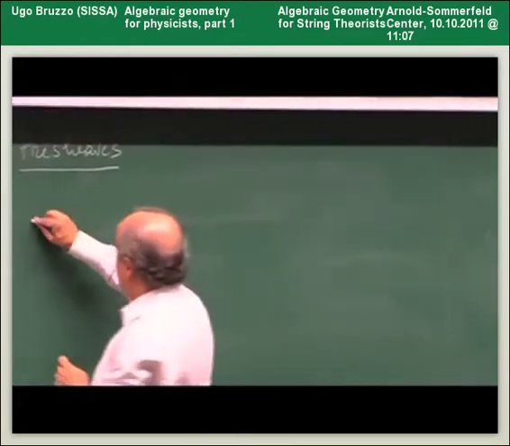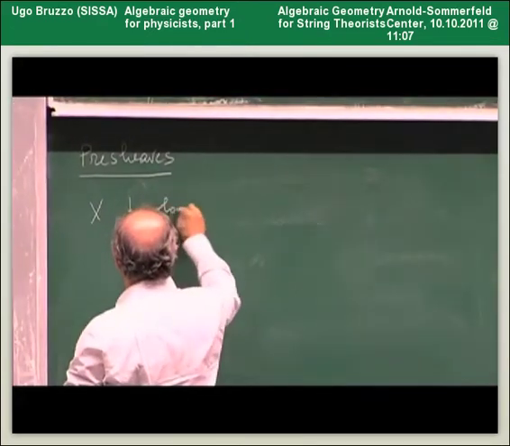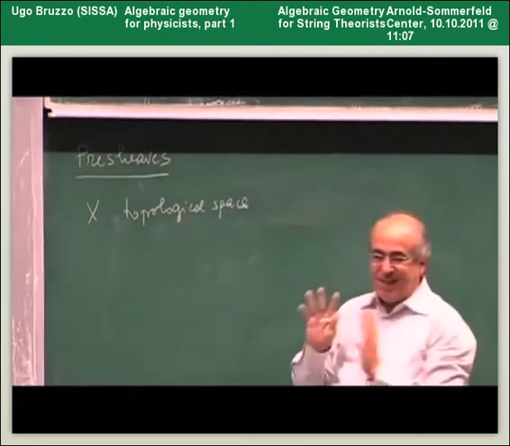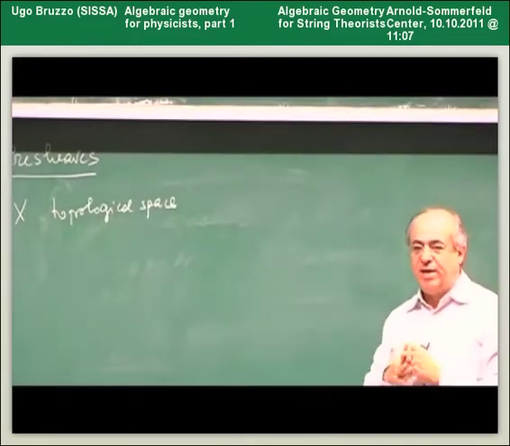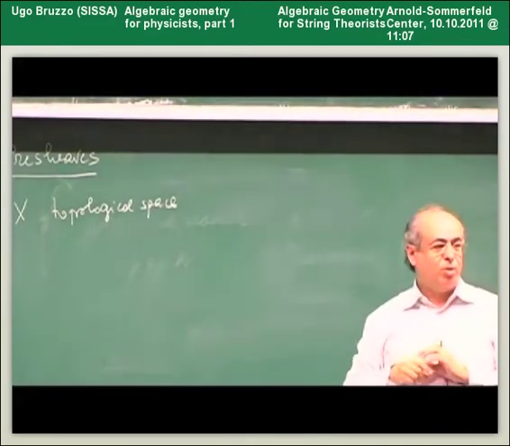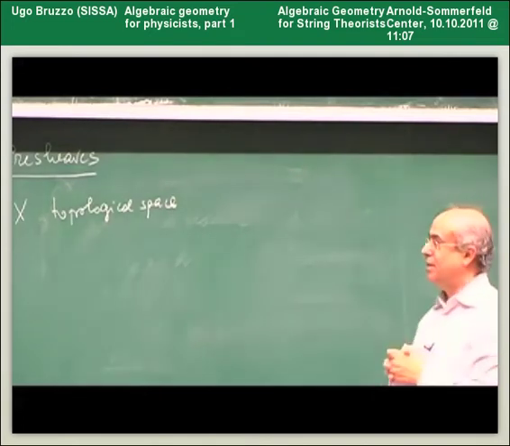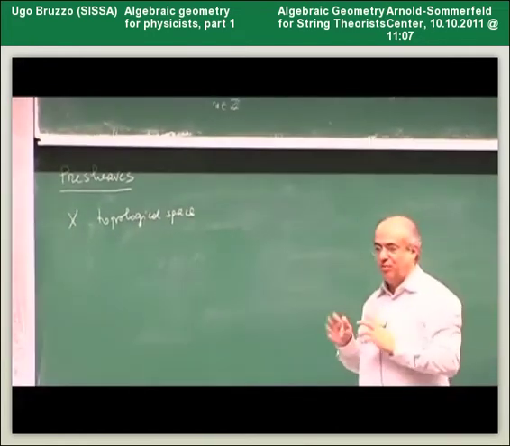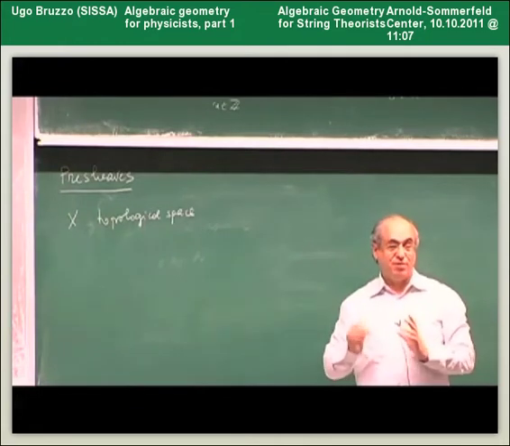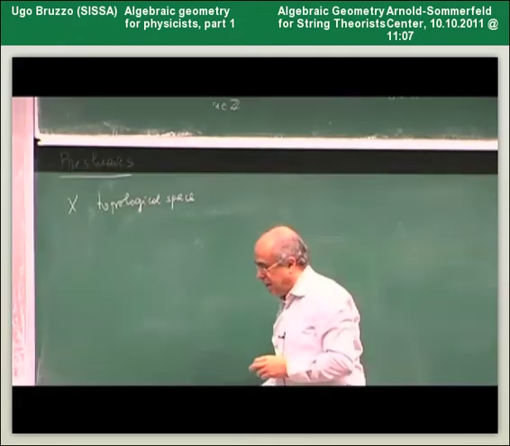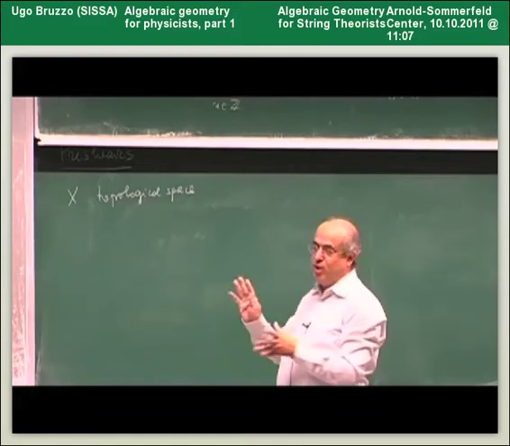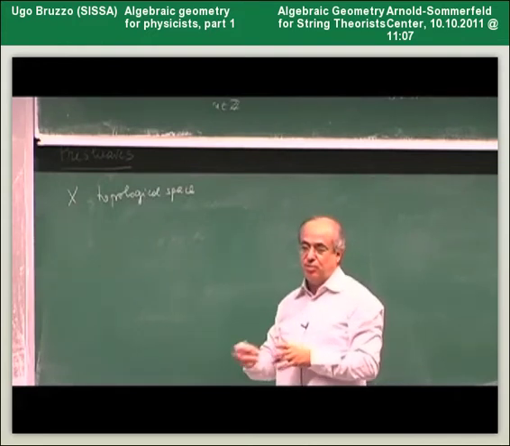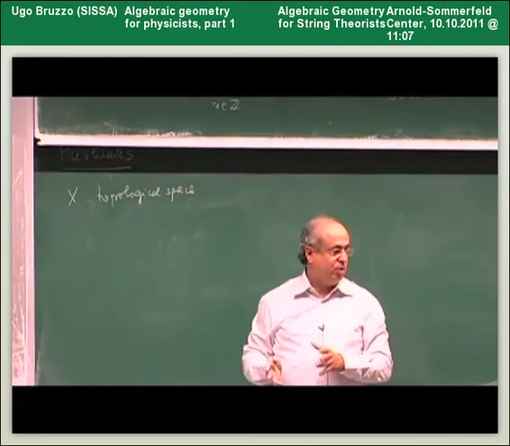So the idea is that we start from a topological space. Well, there's a more rigorous way to say what a pre-sheaf is. What I am going to say is a little bit rough, but anyway, it gives the idea. Otherwise, you can give a more refined definition saying that a pre-sheaf is a functor, but really it's not needed. So the idea is that, and this is the weak point of the definition, a pre-sheaf is the assignment of an abelian group to any open set in the topological space.